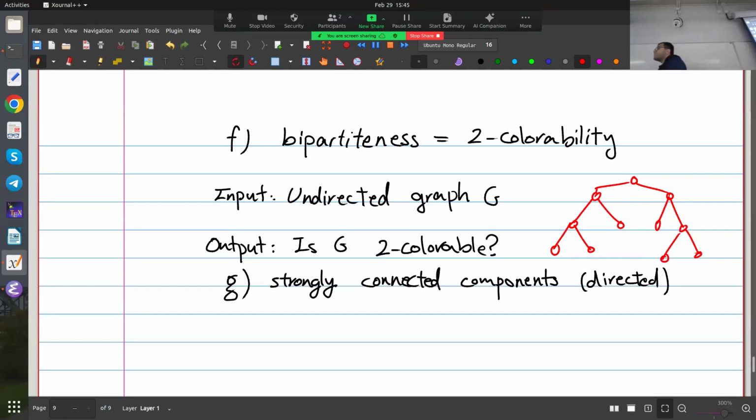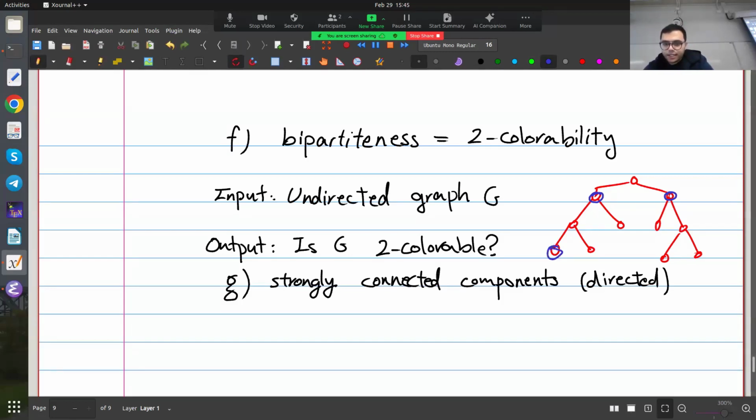And I have 2 colors. So I have to color the root of this tree with one of the 2 colors, right? Either red or blue. And it doesn't matter. I can choose whichever color I want because I can just swap all the colors. So let's say that I make my root red. If I do that, then I'm forced to make all the children of the root blue because they're connected to the root. And then I'm forced to make everything in the next level of the tree red.